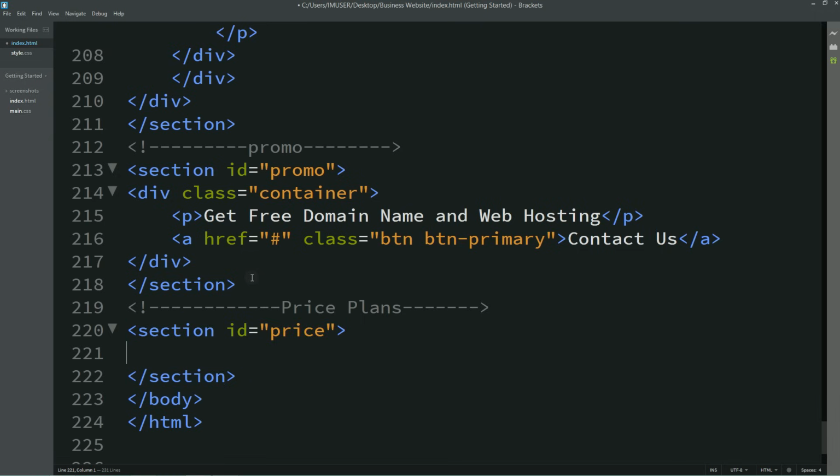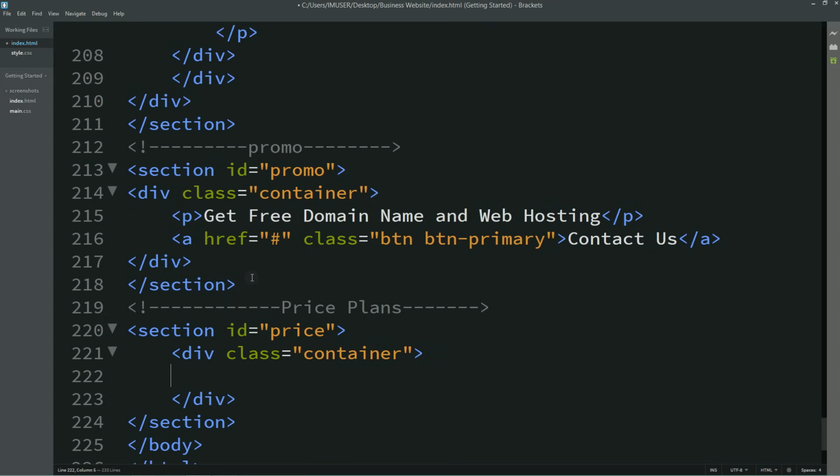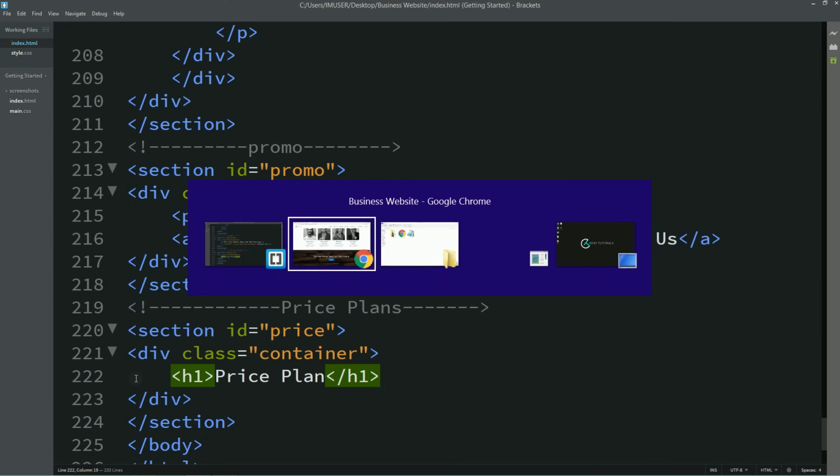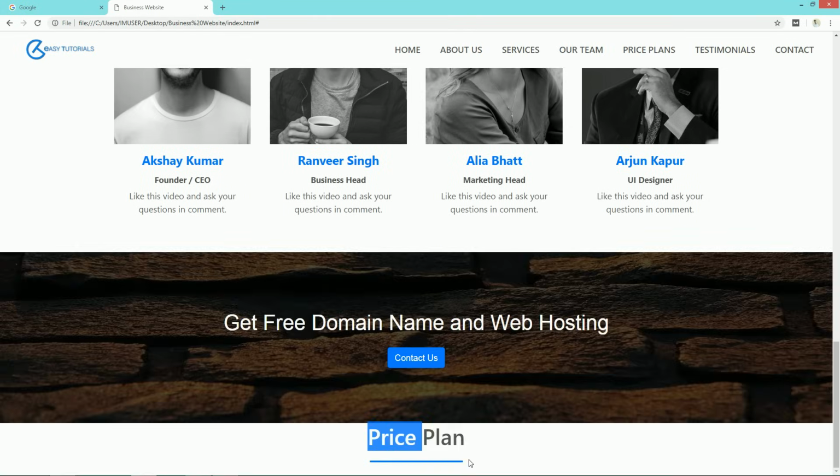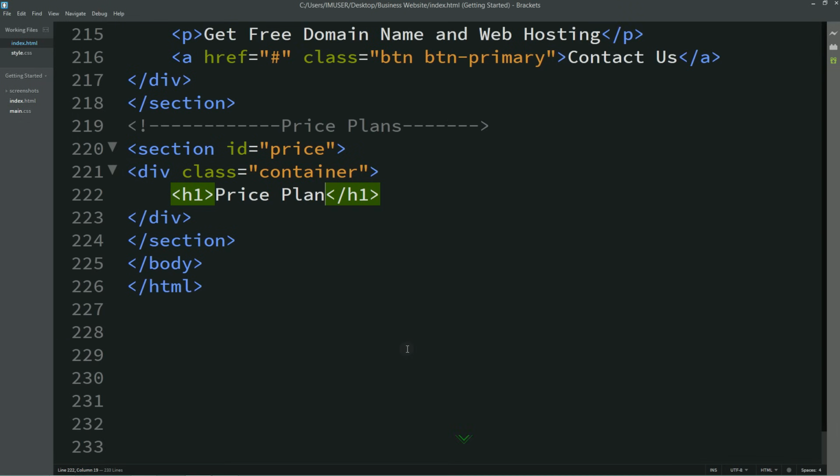And here we'll create again a container. In this container again we'll write one title in h1 tag, price plans. Just save these changes and refresh your page and you can see a price plans here.